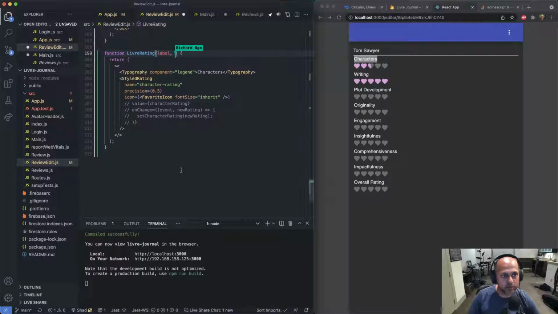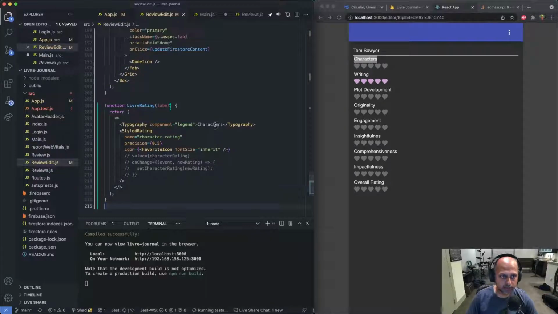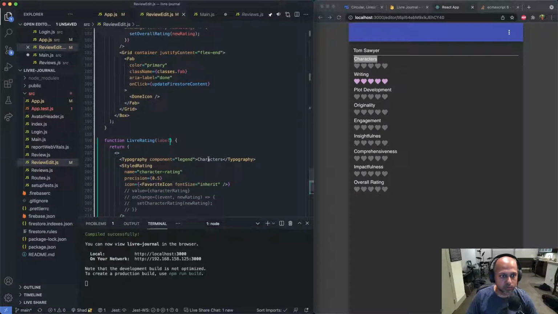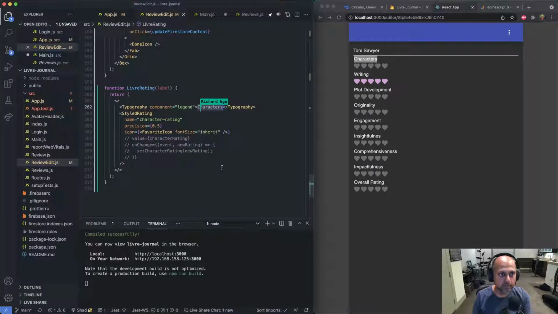And I know that this isn't going to work. Yeah, so just, that's fine. Label like that. Okay. So I know that this isn't going to work. Save that. What happens? Okay, still succeeds. Now, what we want to do is use label here instead of characters, because label is the variable characters, right?